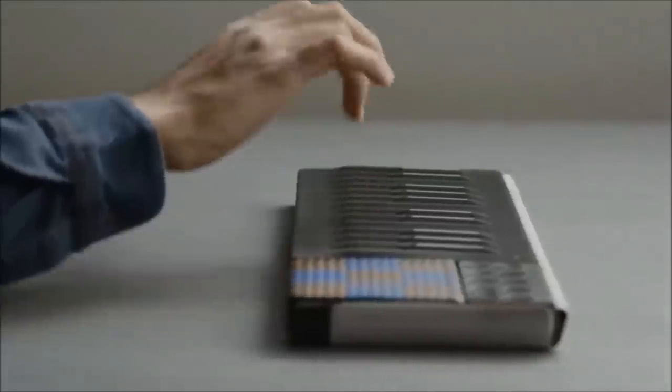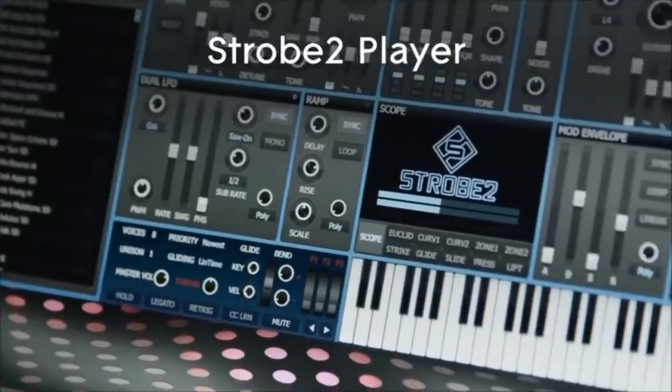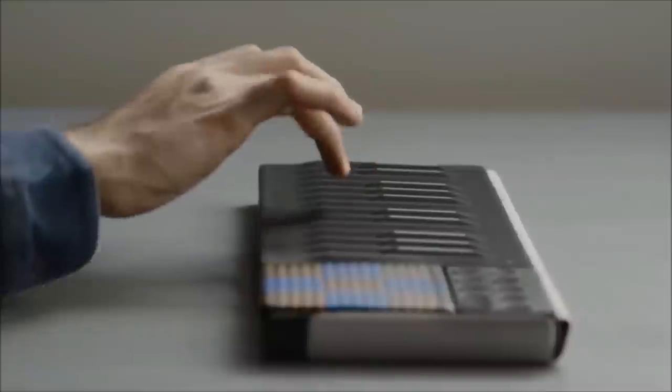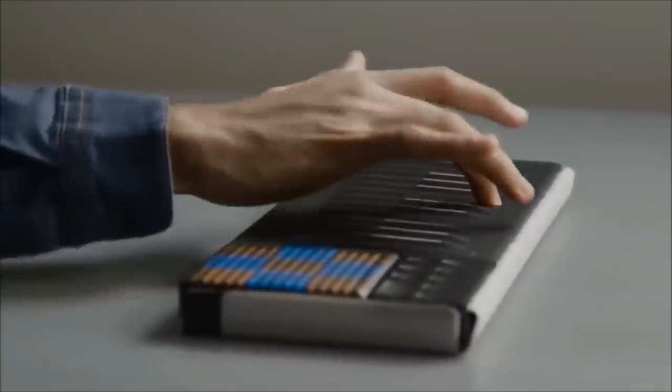The Songmaker Kit software package is an incredible value. It includes two desktop sound engines, the Noise app for creating on the go, and two digital audio workstations. No matter what your workflow is, you can take your track from start to finish with the Songmaker Kit.